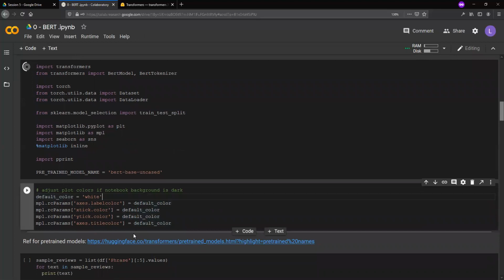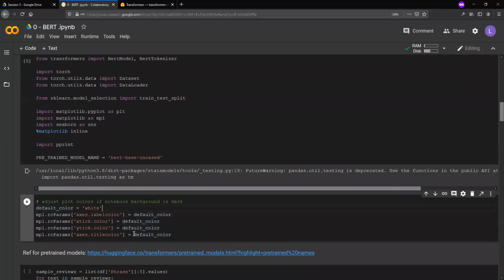And the powerful thing regarding using this pre-trained BERT model is the fact that these BERT models have been trained on a large corpus. These models have been trained on the Wikipedia data sets, which contain 2.5 billion words, as well as the Big Book Corpus dataset, which contains another 800 million words.